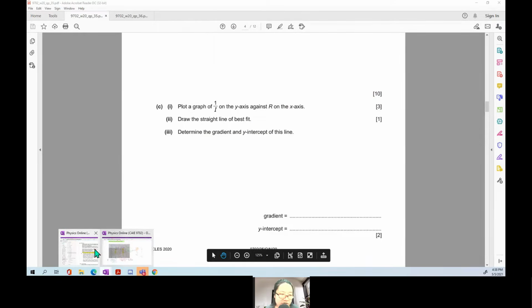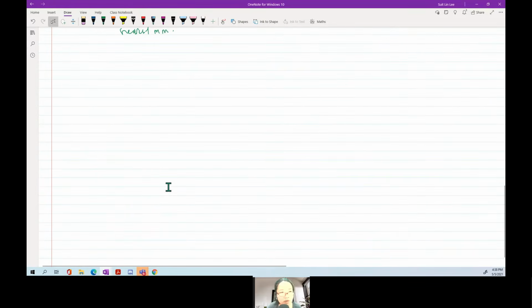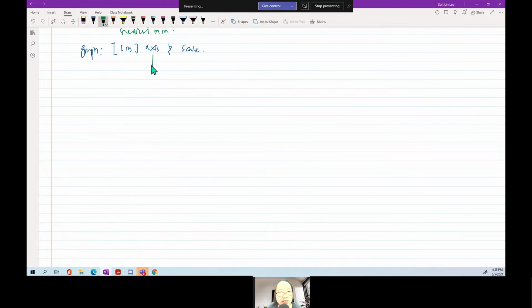So when it comes to the graph, let's say you move on to plotting your graph in your question. 1 mark is about axis and scale. The first thing I check is, did you label? Is there a unit? Did you plot the right graph? Second thing I check is the scale and plot area. Is it big enough? It must be more than half the paper.